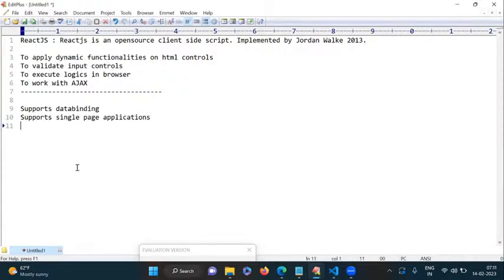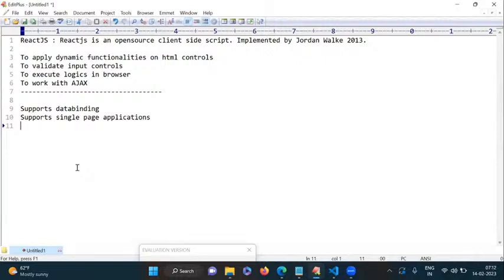Next one, supports single page applications. Okay, that concept it is supporting. So single page application means without reloading the browser, we can access and navigate the other pages.